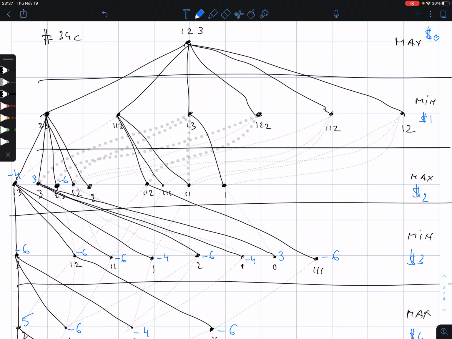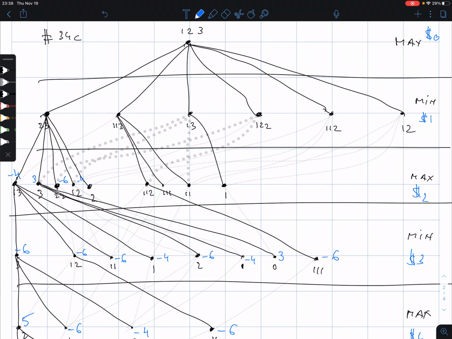I'm sorry, I didn't do this very nicely. I should have done this a little bit better. The 2, why didn't I work out what 2 was? I forgot to do 2. Okay, 2 has 2 possible children here, so we are dealing with 2 here.